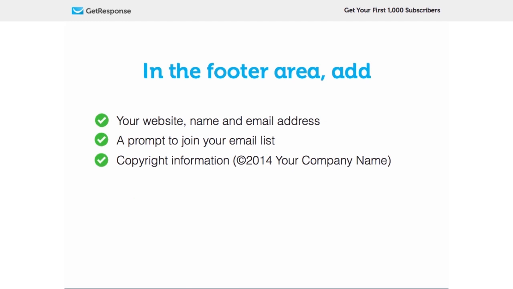Next thing to do is in the footer area, you want to add your website name and email address. Basically, you want to make sure that people can find you online or even call you with just the information that they've got on this lead magnet. That's because, as I mentioned in an earlier tutorial, it's quite possible that your lead magnet will get handed off from someone who signed up for your list, and they'll give it to a friend maybe. And so we want that friend to be able to find your website again. Another term for that passing along of information is having it go viral. And it does happen, and you want to be prepared for that.